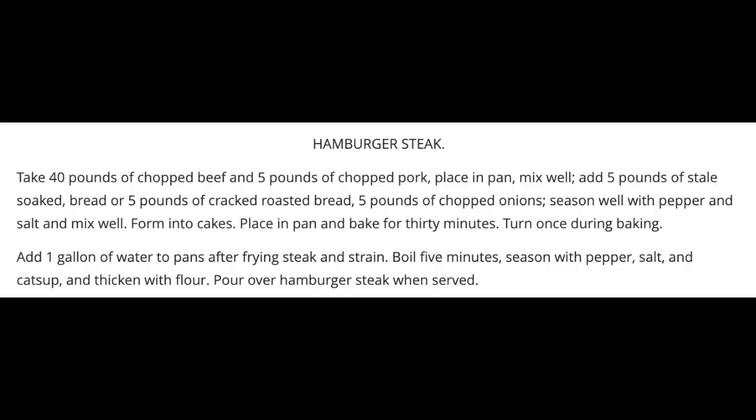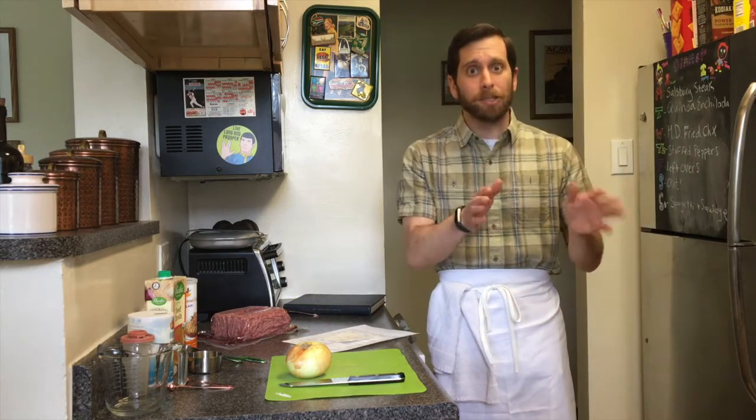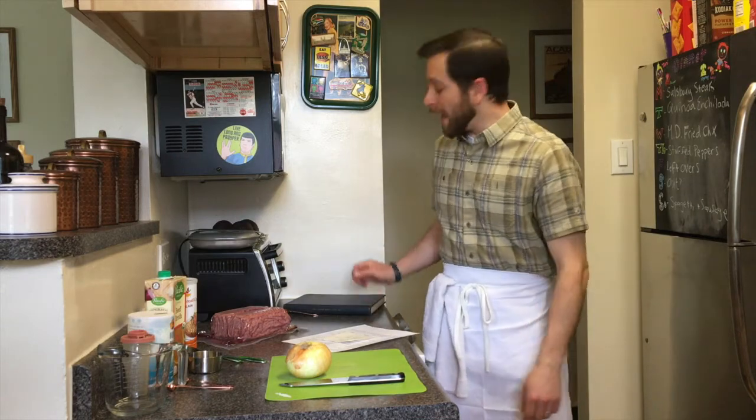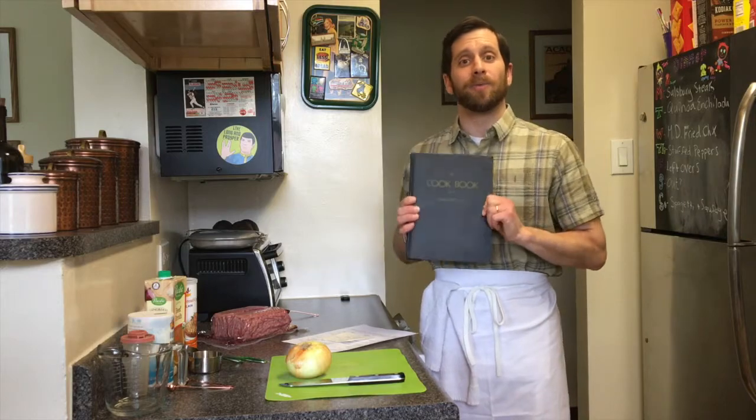Again, at that time it was known as Hamburger Steak. Well, a few years later we enter World War I, where there's a wave of anti-German sentiment because of the fact that we were fighting them at the time. So they decided to change the name of Hamburger Steak, because hamburger sounds very German, to Salisbury. They named it after the creator of the dish. So Salisbury steak enters into the mix, and that is why it is printed in the Cookbook of the United States Navy, the 1945 edition.